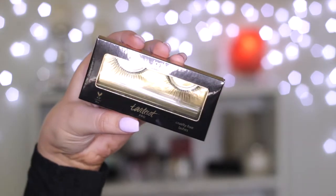I got a pair of their eyelashes, which are all cruelty-free — as are all of Tarte's products, which I love. This pair is very natural, super fluffy and fluttery looking, and the band looks quite thin, which I love. I hate really thick bands. These ones are in the style called Little Black Dress. I'm excited to use these and if I like them I'll definitely purchase more.